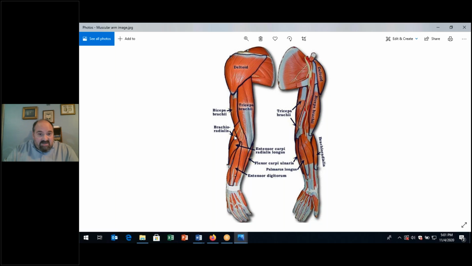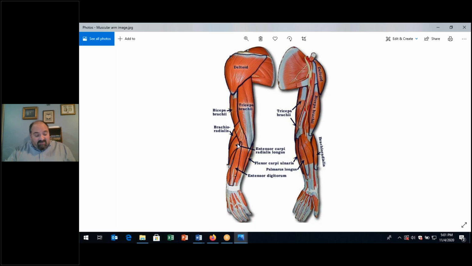And so what we're doing is looking at the posterior aspect of the model. So I'd have the model in this position on the table. And now this is pretty interesting. Look at your list for me, please, if you have it there. If not, I'll just talk you through it. We have 4 muscles that are longus, brevis, longus, brevis. Let me read them to you. These are extensors of the wrist, and then we have extensors of the pollex, your thumb.